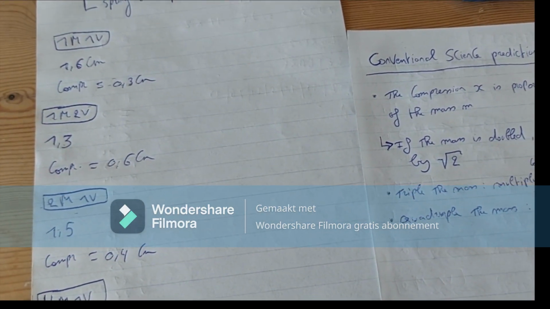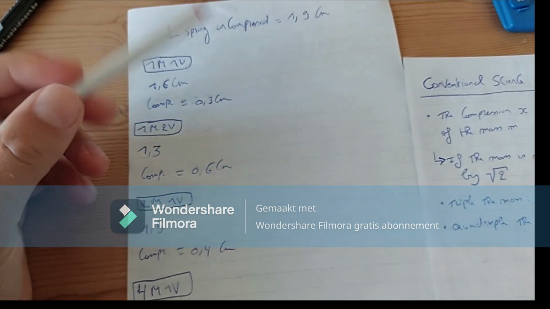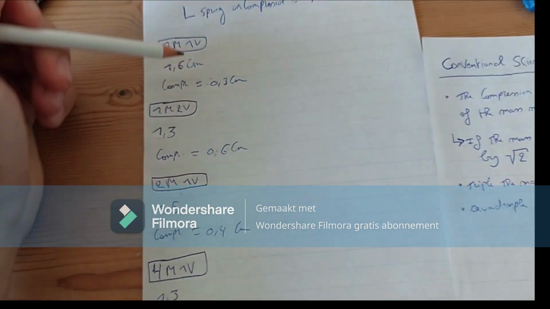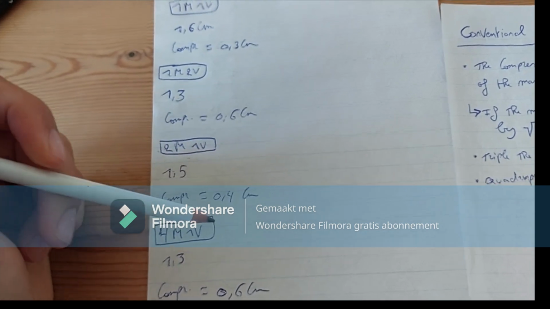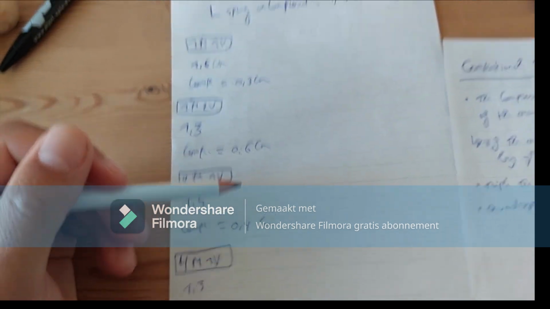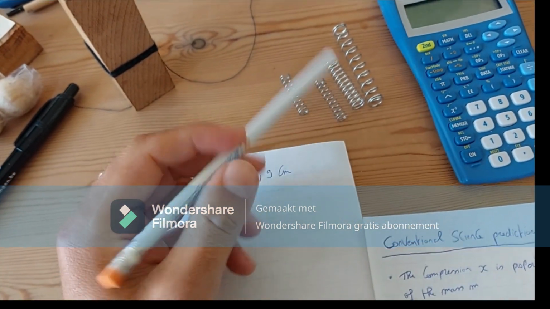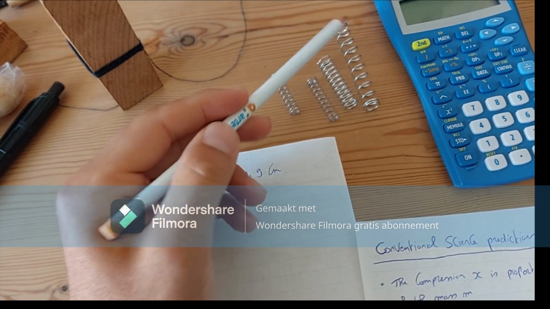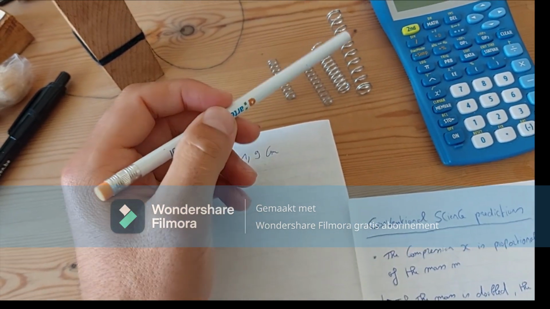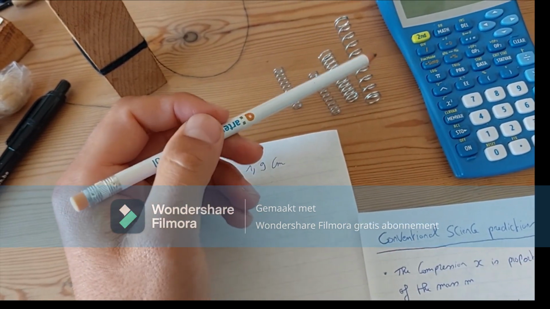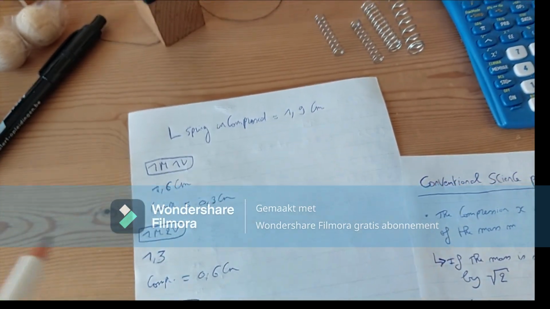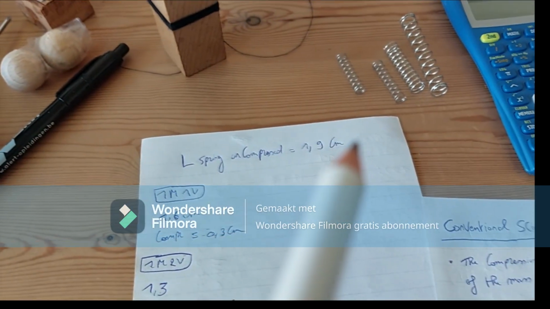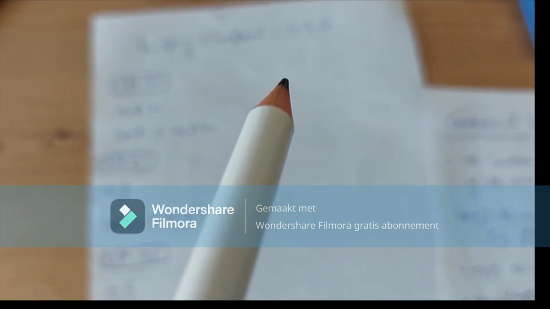Now, draft science will, of course, say that, well, I'm only measuring millimeters. The differences are so small. It's only a difference of 3 millimeter and 2 millimeter. We want to see bigger differences. Well, hold on. I have different springs. This one being the longest one, the largest one. And so I can try out heavy masses, and so there will be bigger differences. And that will come up in the future. There we go.